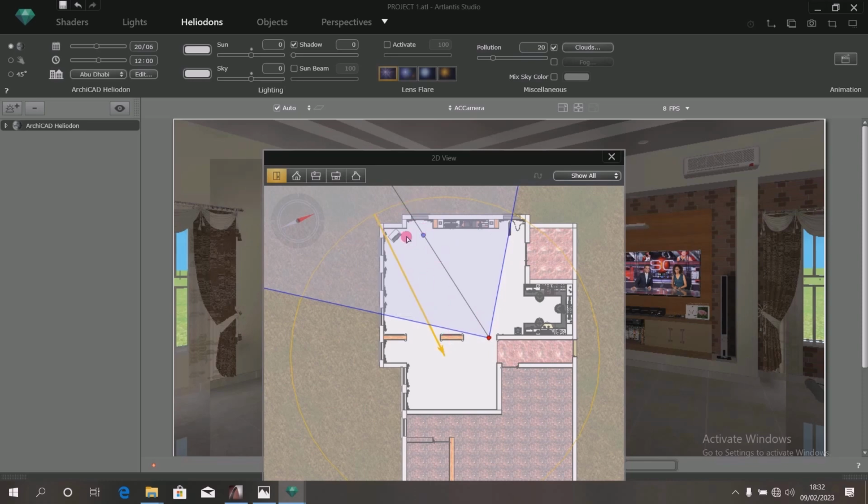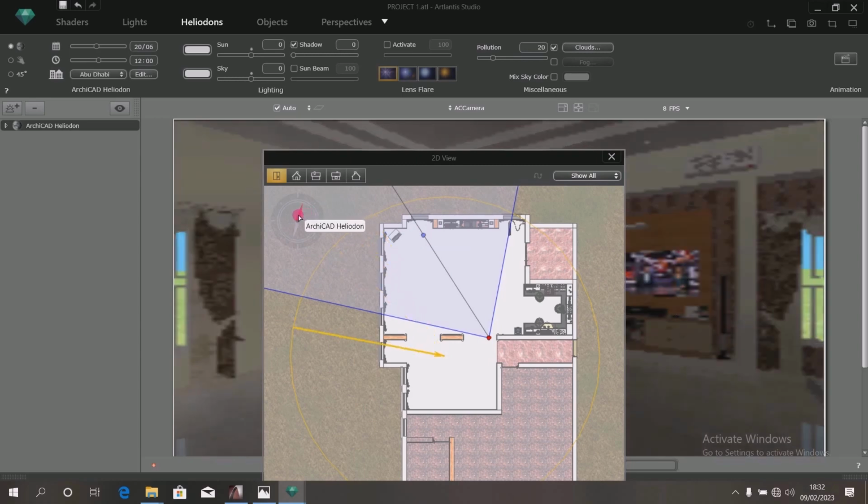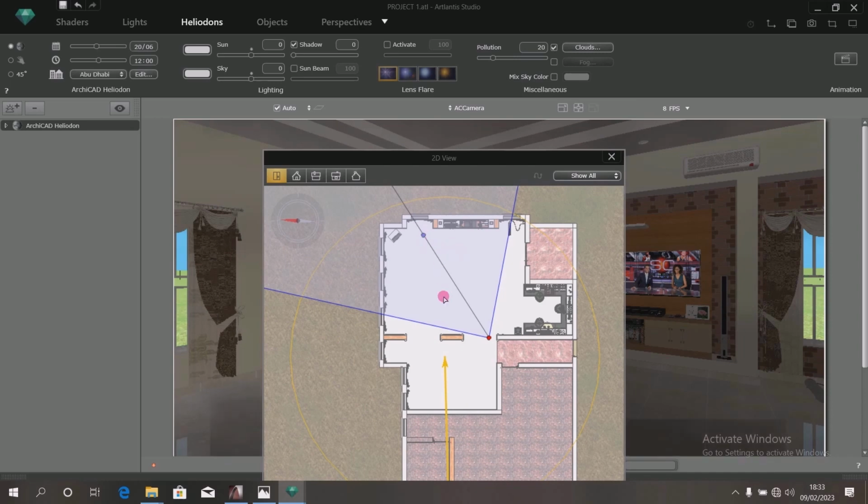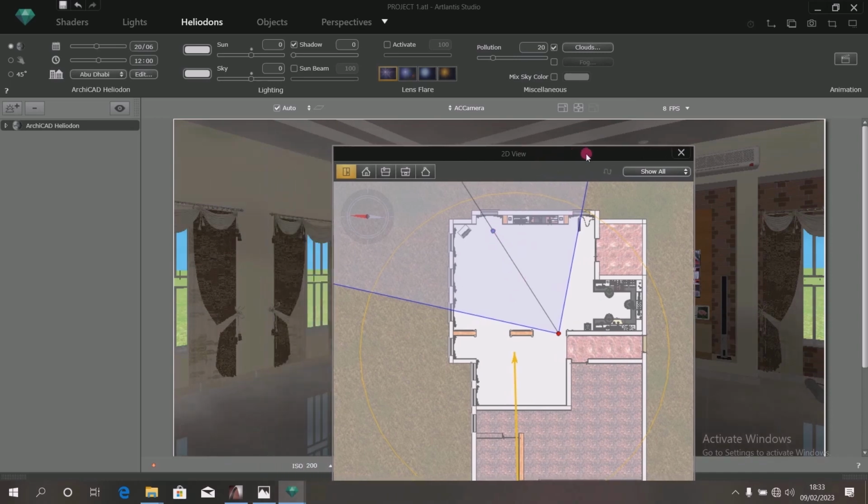Now, you will have to turn the sun around so that the sun will also focus towards the direction of the focus of the camera by using this red mark here. Move it around. Now, that is done. So the sun is now focused behind you and the direction now is towards the direction of the focus of the camera. Now, having done this, the next thing you do is you make sure that your time is already fixed.